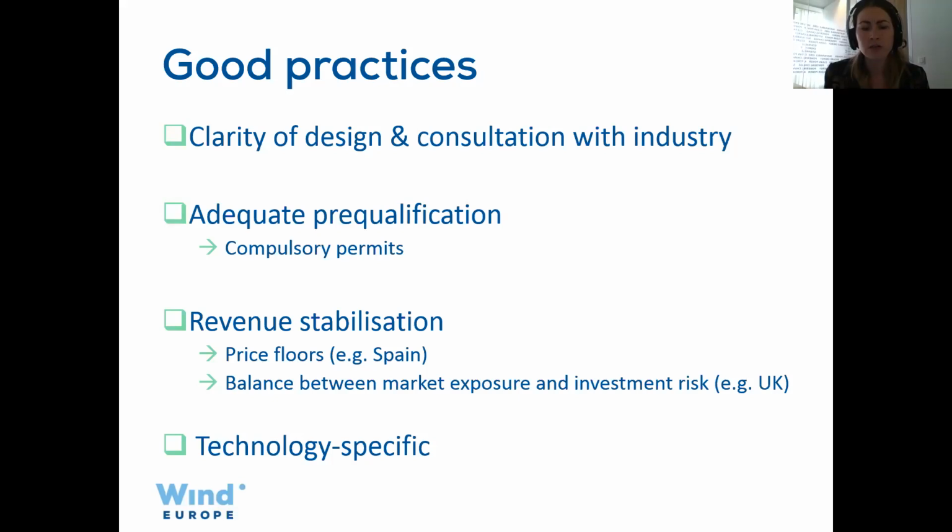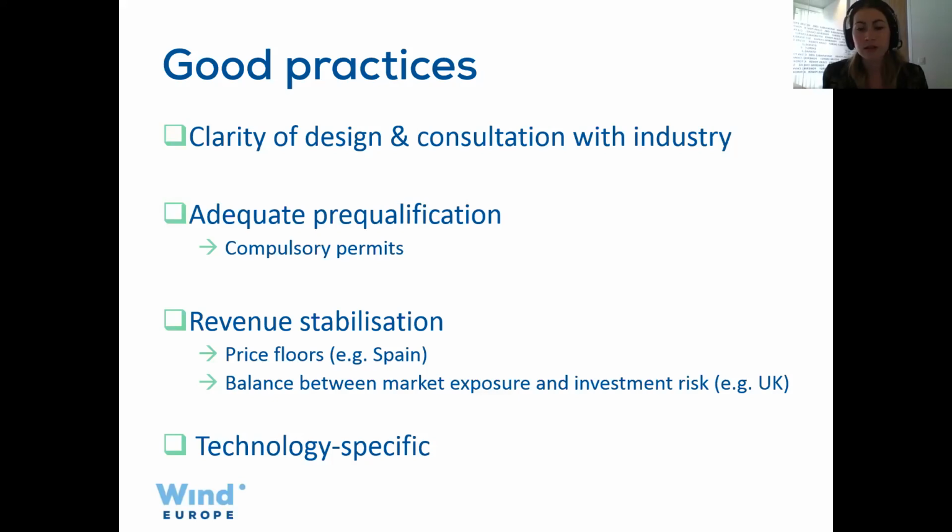Revenue stabilization very much links to the support mechanism that you're envisaging for wind energy. And from this point of view, we also advocate for a certain sort of price floors, like we have seen in the Spanish auction. So in a sense, not going below a certain level of adequate remuneration and not going into negative prices, such as what we've seen in Turkey. And we also think that there should be a very good balance between market exposure for developers and investor risk. And from that perspective, we also advocate for the contract for difference mechanism that we've seen in the UK, which from our perspective is maybe the best possible way to remunerate renewables.